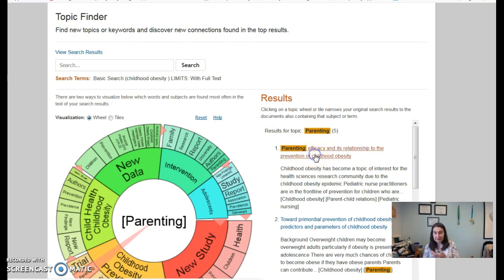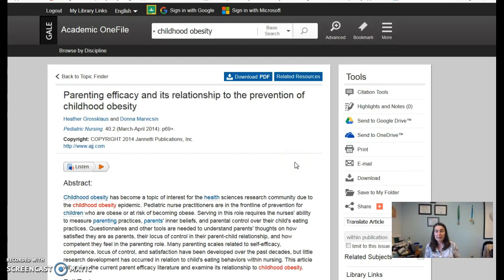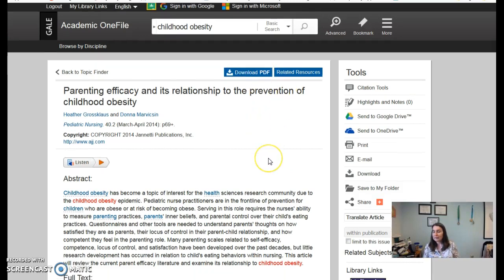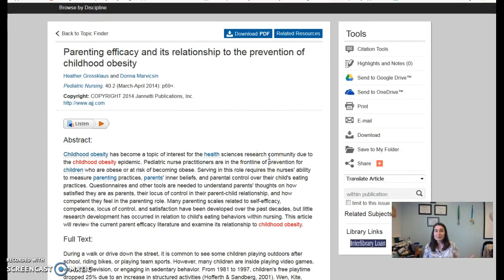So this is one way in to articles, and I'll just click here. This is what they would look like too if we had not used the topic finder. If we click on any title link, like from that first long list, this is what they look like. So again, you can download the PDF if you want to create a repository of resources for students like that. When you link them to the PDF, it can be a little bit more tricky, but that's certainly something you can do. You can download the PDF, upload the PDF into your Canvas files page, and link to it. That starts running into a little bit of fair use of handing it out.